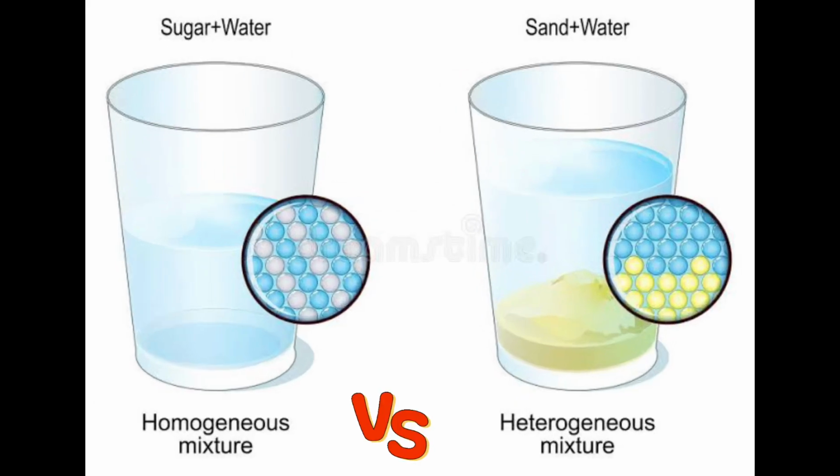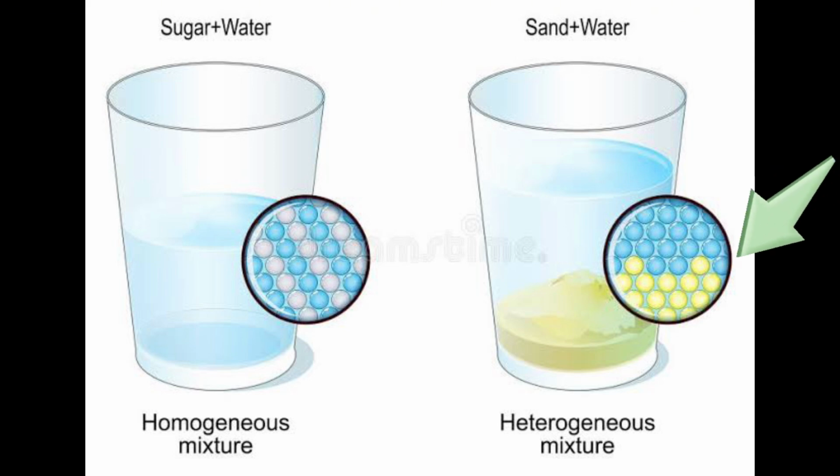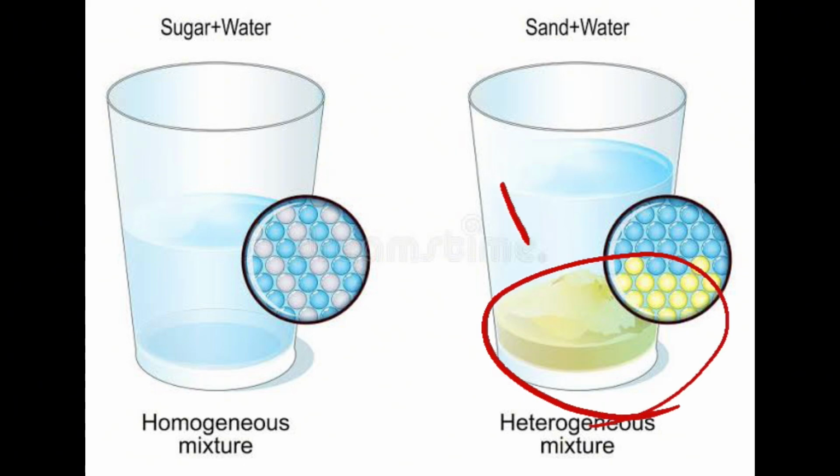And here are the differences between the homogeneous mixtures and heterogeneous mixture. First, in the homogeneous, as you can see, the particles of sugar are so small, so they hide in the spaces between the solvent. The sugar is completely mixed with the water and you cannot distinguish its components. While in the heterogeneous mixture of sand and water, the particles of sand are so large, so they do not mix with the water and they settle out.